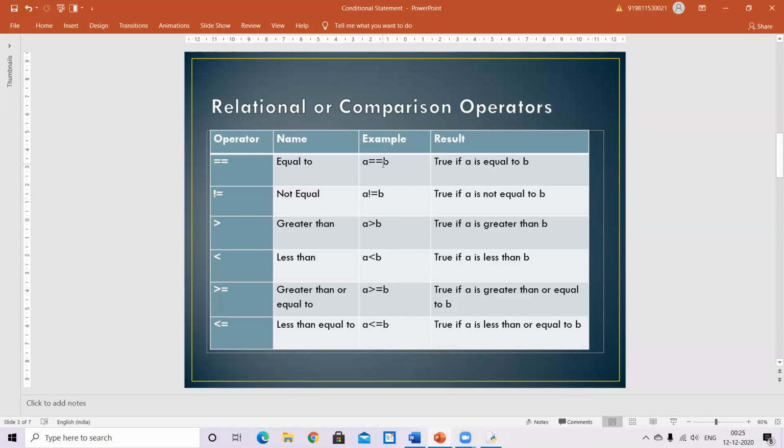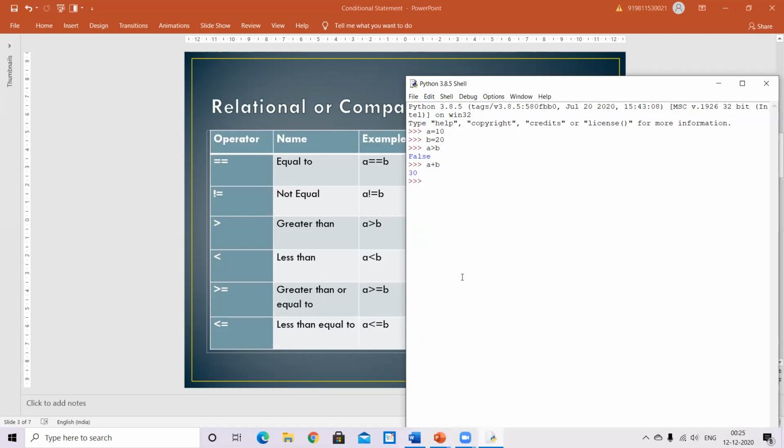Here we have to remember that if we want to compare whether two values are equal or not, I will use a double equal to instead of a single equal to, because single equal to means assignment, assigning of the value. So for comparison, I'll never use single equal to, but use double equal to. When I do this, it will say false, because the value of A is not equal to the value of B. When I want to use not equal to, I want to check whether the value is not equal to the other value.